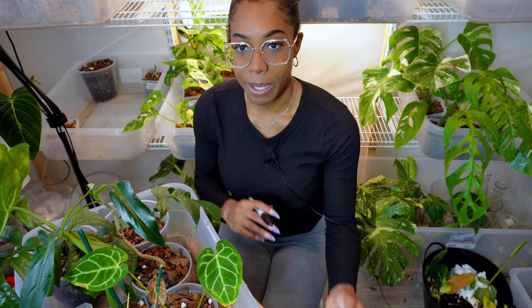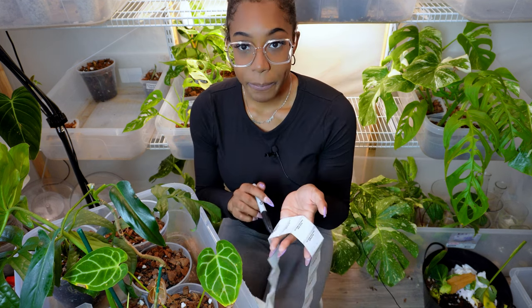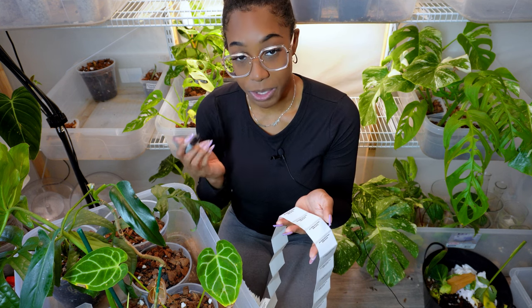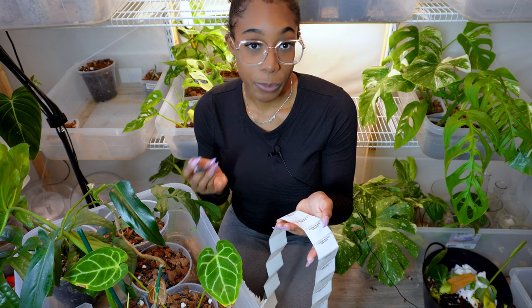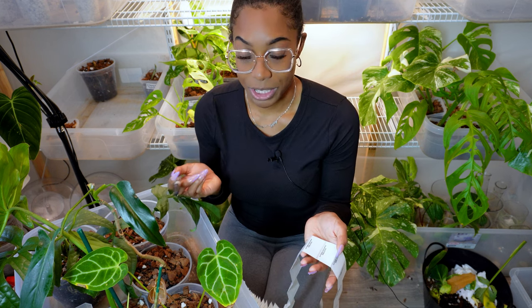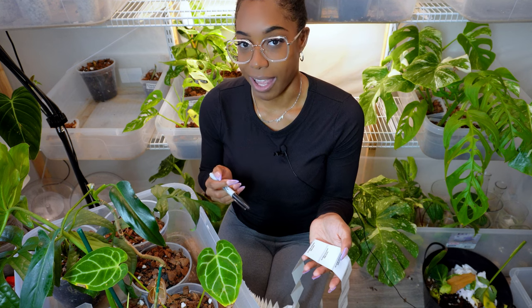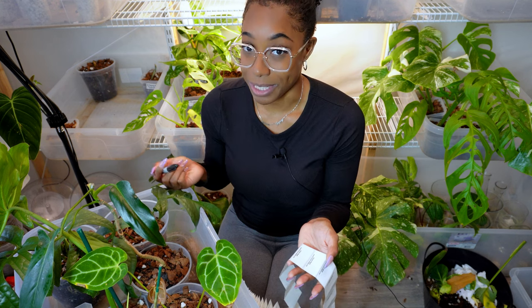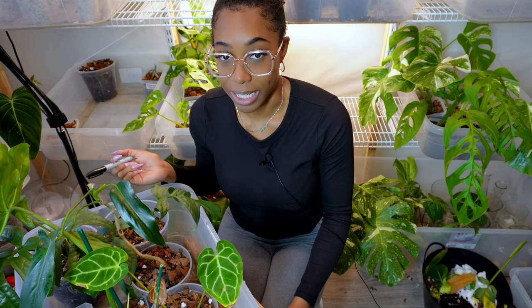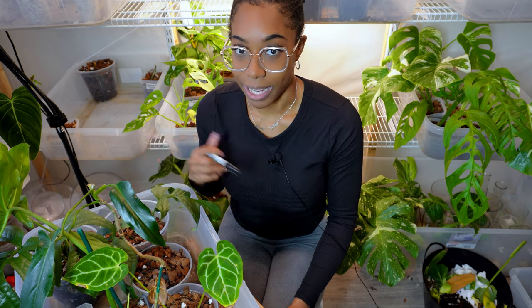The reason I don't print them on these is because the way I print these is through my computer. The thermal printer isn't Bluetooth to your phone. If it was through my phone, it would be easier, but I never thought to get the Bluetooth one because I thought, oh, I'm never going to use that feature. But now I do this so often that I would really appreciate the convenience of being able to use my phone. Hopefully they get the lockers fixed so that I can go ahead and have it for the next update.